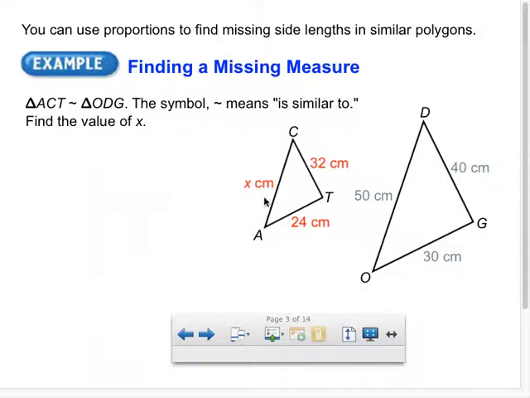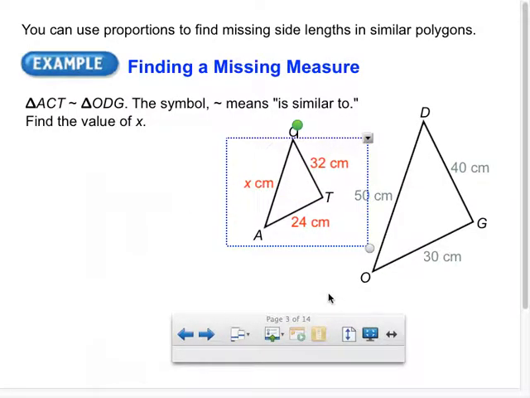First of all, I need to find x, right? What can I match with x? What matches with my x? Savannah. 50 centimeters. And we don't like to use the word match. In geometry, we use the word corresponding part. So these sides correspond to each other, okay? We use correspond. So x and 50, those correspond to each other.